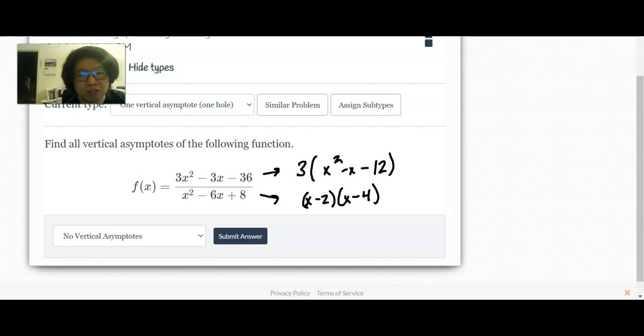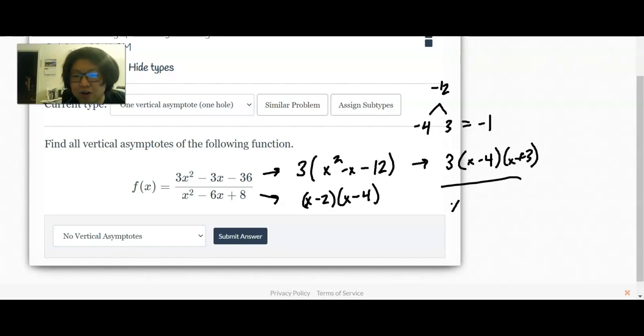But since I'm looking for these two things in the bottom in my denominator, you might think about trying to factor this top one with one of these in mind. So let's think about it here. I'll just go ahead and do the ACB tree out right here. I've got an a times c, negative 12. Break it into two pieces. It's got to add up to negative 1. Well, I know that negative 4, down here, is one of my pieces. So what does that multiply with 3 to get negative 12 and add to get negative 1? Well, that's perfect now, isn't it? So this again will go into 3 times x minus 4 and x plus 3. A very nice factorization. That's over x minus 2 and x minus 4, of course.